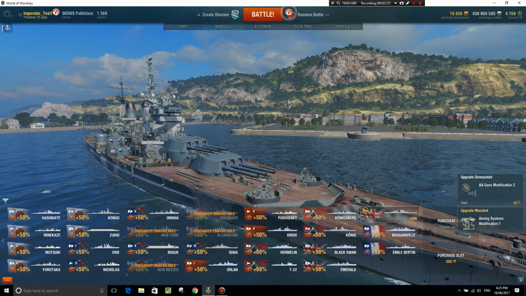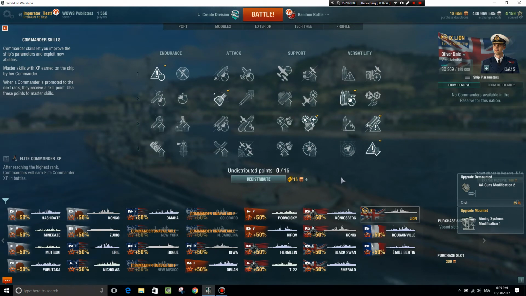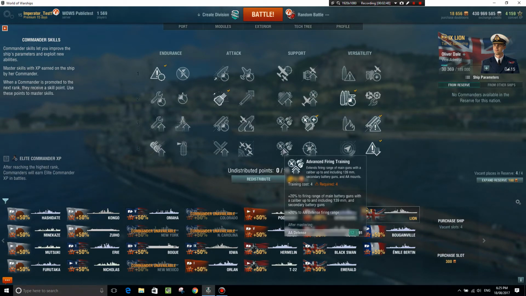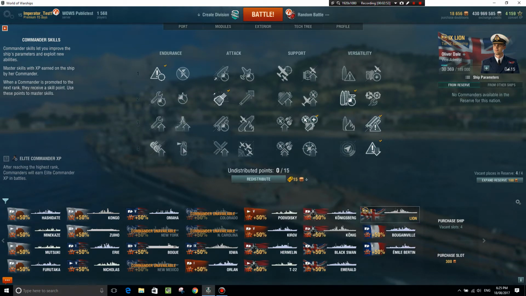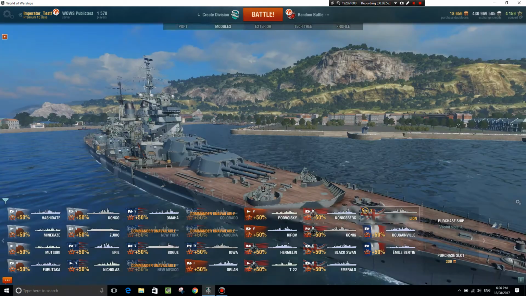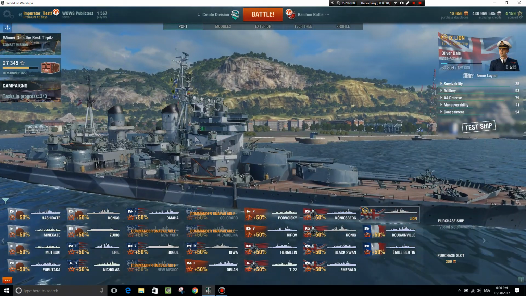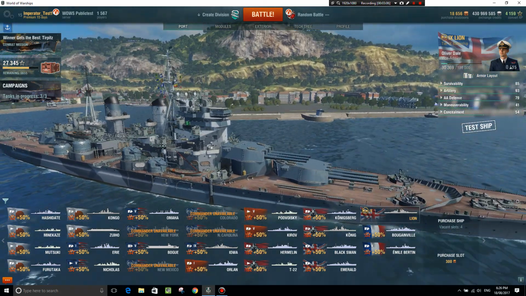Another worthwhile build would also be, it's really up to you, your playstyle, the other 4 points. Like I said, you can go into AFT if you're facing a lot of carriers, or you play with friends that are playing carriers and you know you're guaranteed to get a carrier game. Or you can also go fire prevention, which minimizes the amount of fires you get. But it doesn't seem to be a problem for this ship.